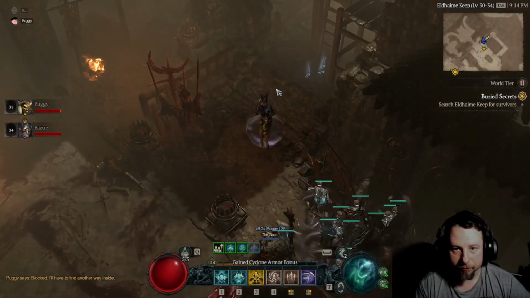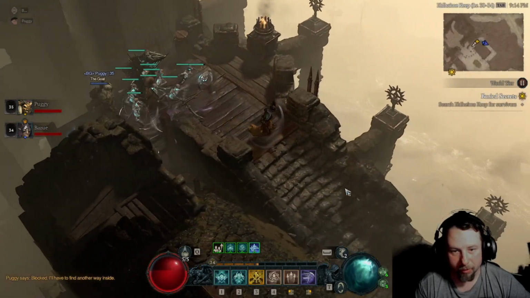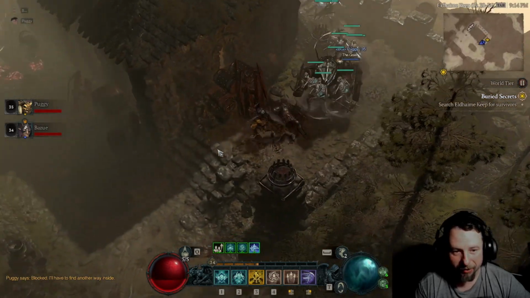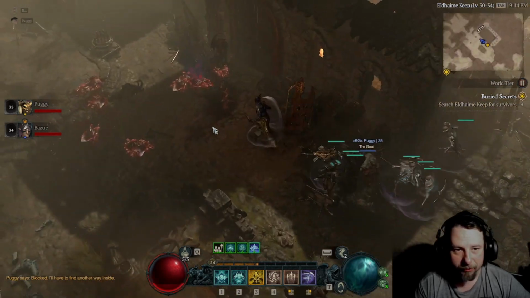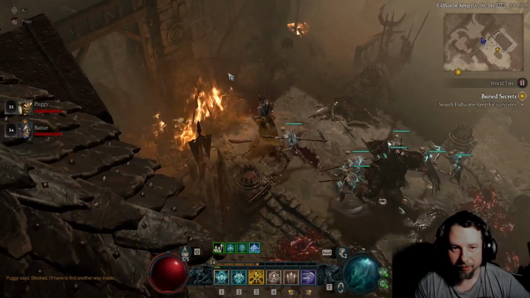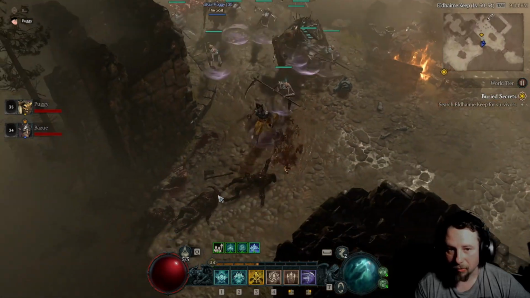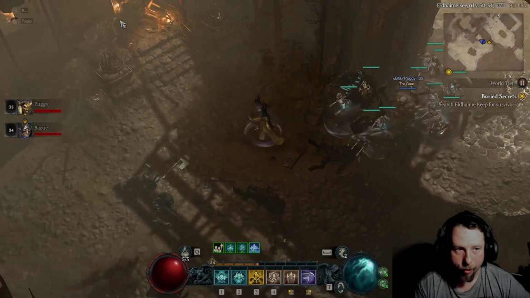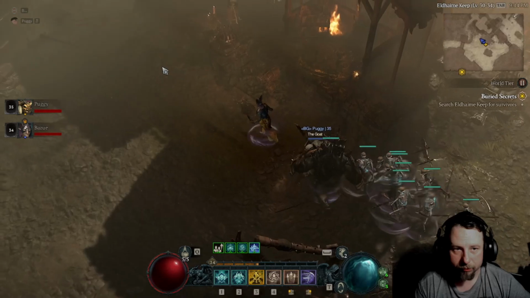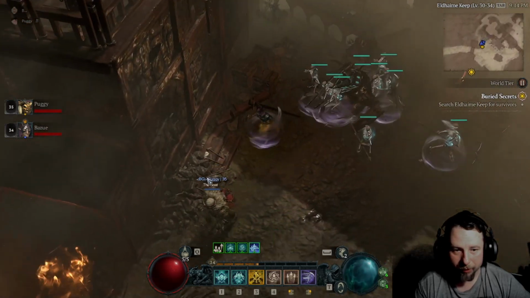Right here. Have another way? Yep. There's always other ways. Come on now. Take the back door into the castle. Yep. Oh wait. Maybe not. Find another way. I forget where we're supposed to go here. Is there something over here? Nope.